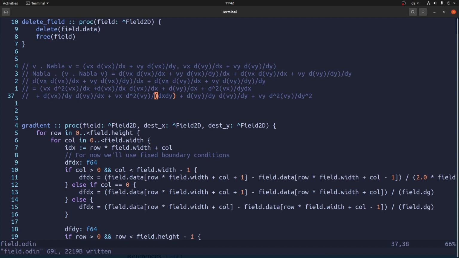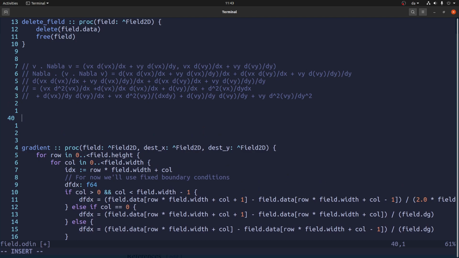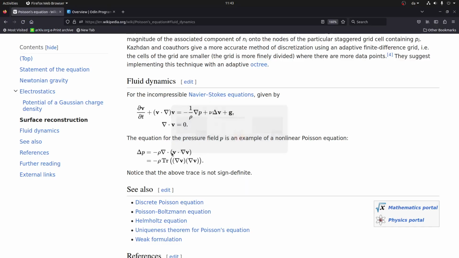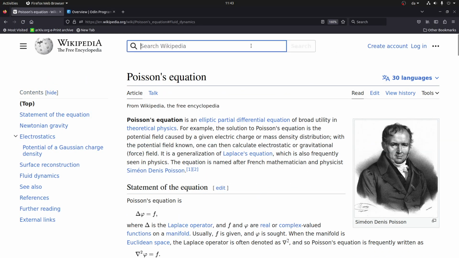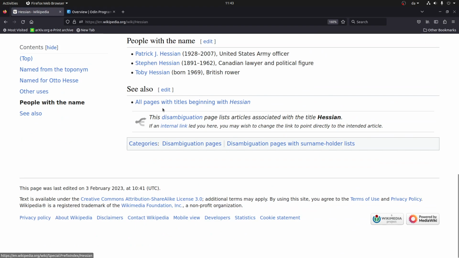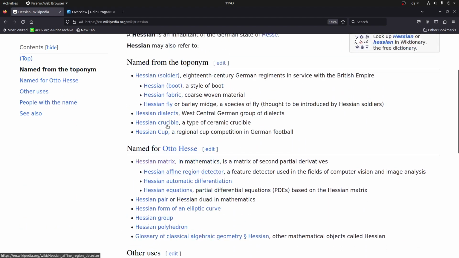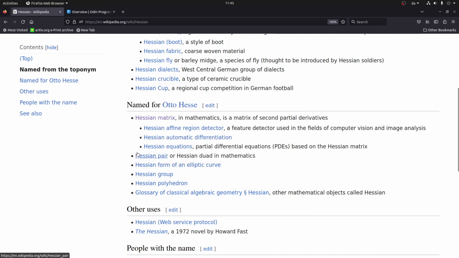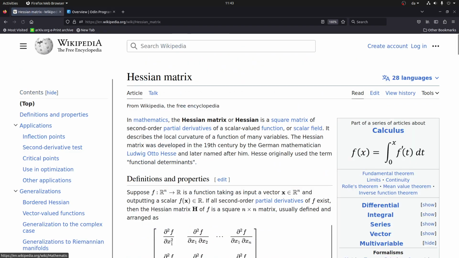So maybe we're gonna stop here, and in the next video we'll probably work on these other derivatives, like... Let's call it, I don't know, I think it's called a Hessian. Hessian matrix, there it is.